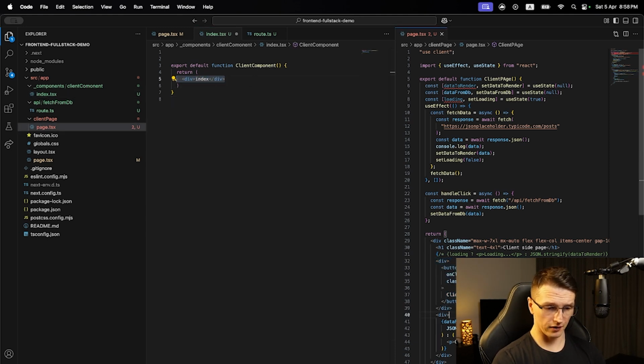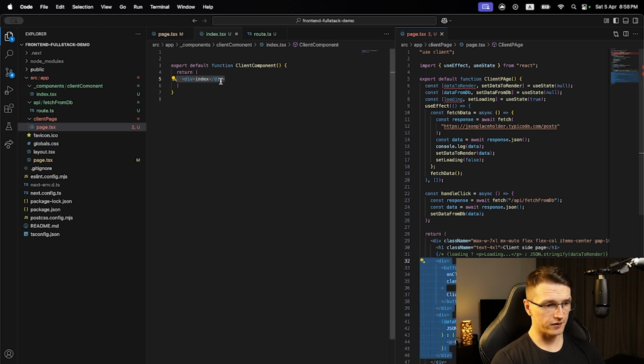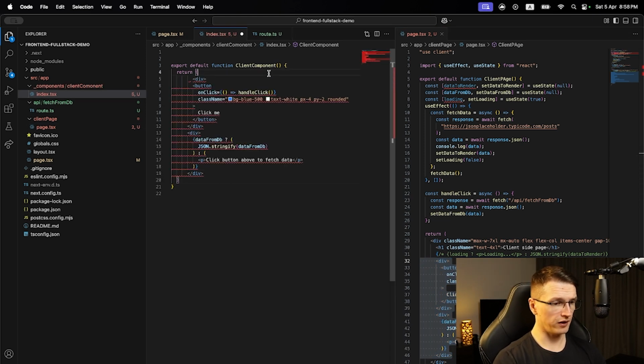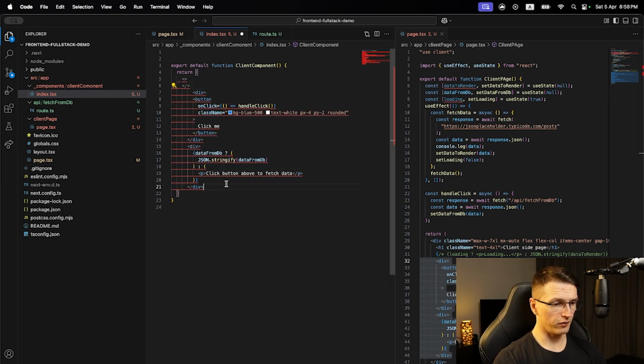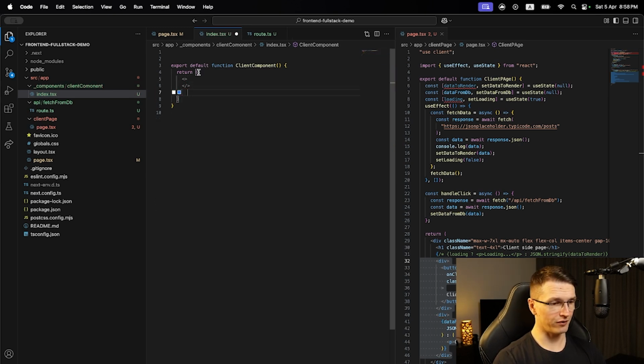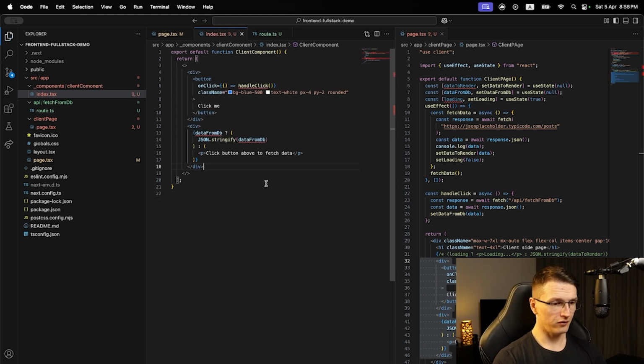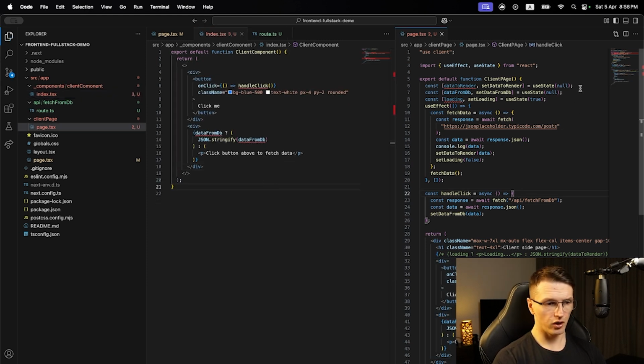Actually, we're gonna take the entire thing because we want to show the entire data. So we're gonna just put it here, but we need to have some wrapper. We're just gonna use a fragment, well, it doesn't really matter, but we don't want to inflate the DOM too much, the document object model, and we can just copy all our stuff from here.